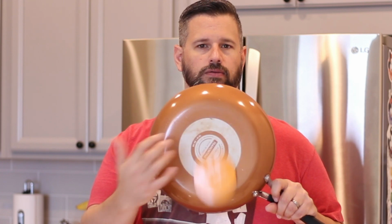So let's find out if this thing is gonna work with our induction cooktop. Take your handy dandy magnet that they've given you, pop it on. That's not gonna work. Most of your non-stick pans are not induction friendly. There are a few, they're a little bit pricier.